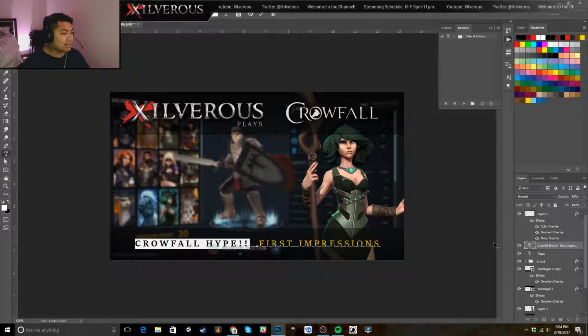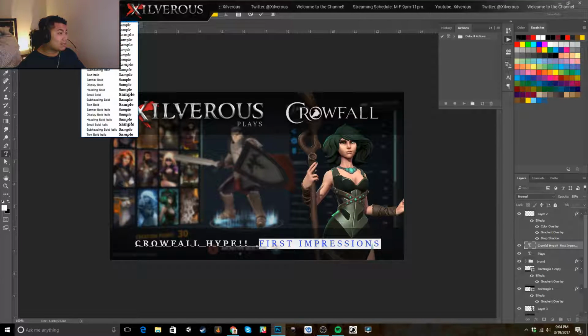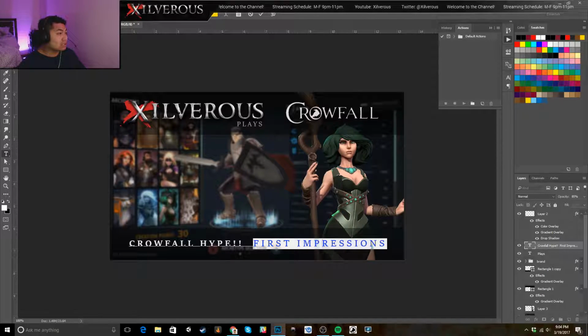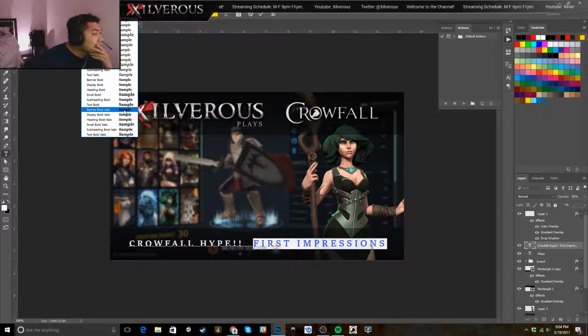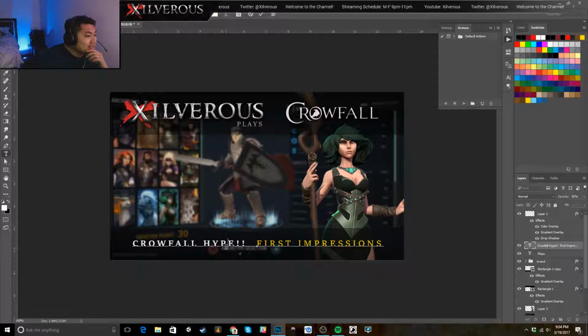Let's see what text bold looks like, okay? So we made that bold. Now look, Crowfall hype, that's in bold. This is, I think, regular equivalent of some sort. Subhead, it's called. But if I really wanted to bump this out even more, I can make this kind of thin. So if I wanted to just say small. Let's go display. Or just text. Right? You see the style difference?